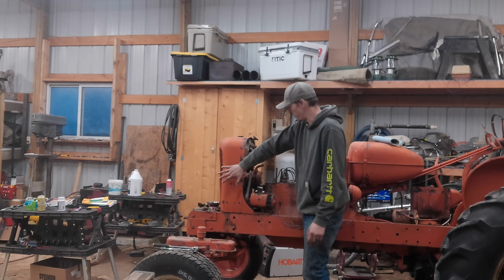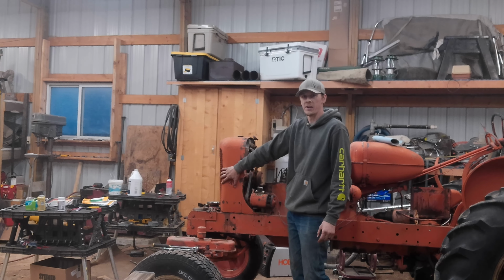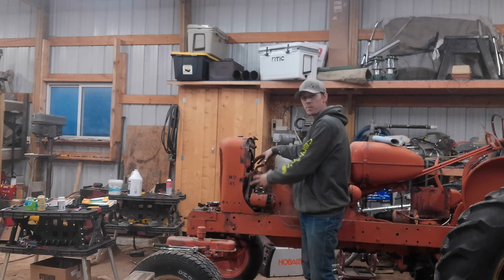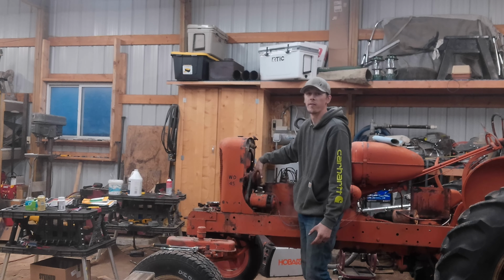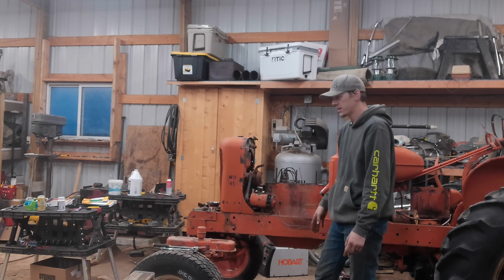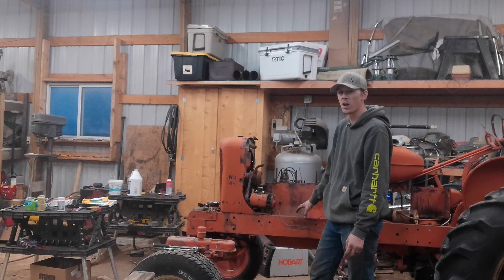So we're going to remove our grill and radiator and our water pump, the generator, just kind of open up this area so we can get access to the front cover of this thing a little easier. After that, we're going to pull out the oil pan, take that out, see if we can see anything going on there with the bearings.